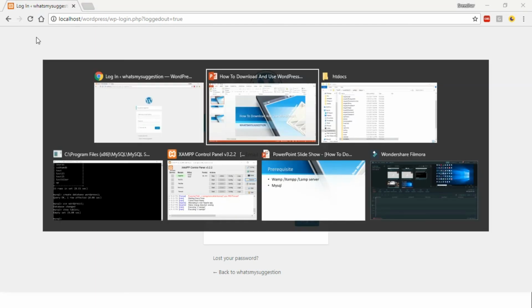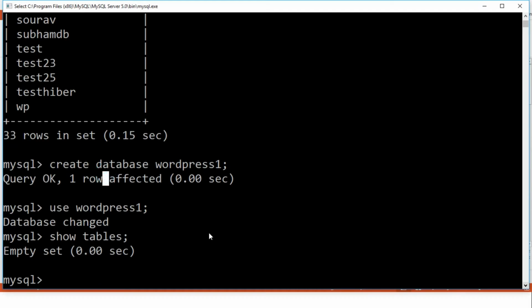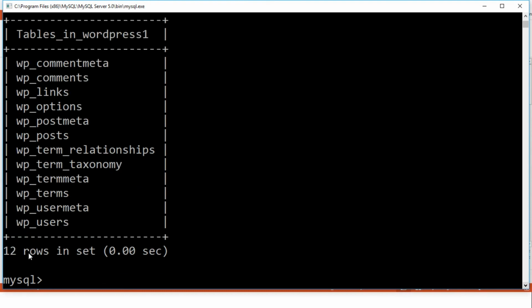And right now, whatever database I have created, you can see. I have created a simple database, and if I say show tables, these are the tables which have been created by WordPress automatically. One is meant for holding user details, terms details, posts. What is meant by posts, later we will be seeing. Links and post information, options, links, comments, etc. What the terms are, and the relationships between those terms, all that information will get stored over here.